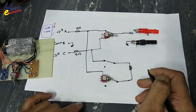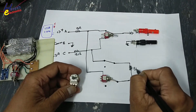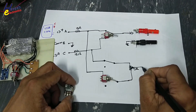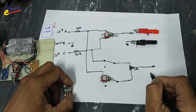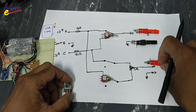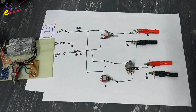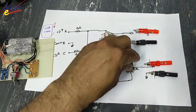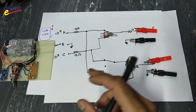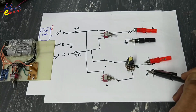We can use a double pole single throw or double pole double throw switch. I will use four points and connect this signal to a 5K potentiometer — a two-amp rated potentiometer — to take a variable signal. In this way we will be able to take a dual polarity stimuli signal and a variable stimuli signal.